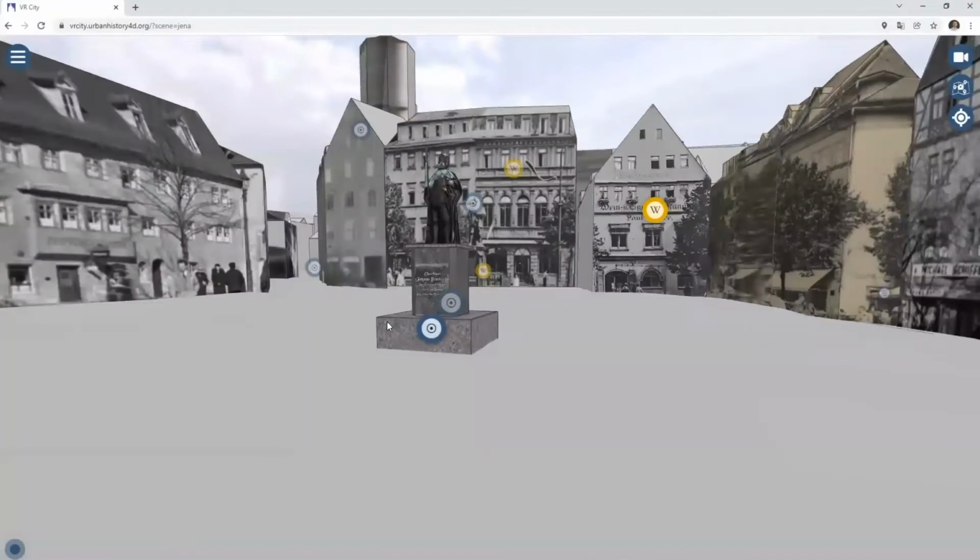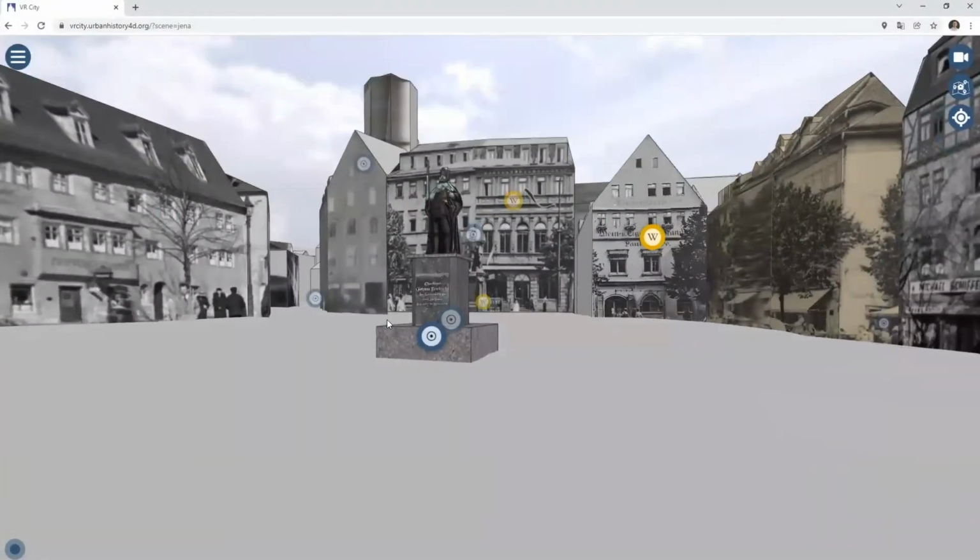So the idea is to provide a visitor on the mobile device with the same image you see here. You just have to type in the URL of the website and can access this.